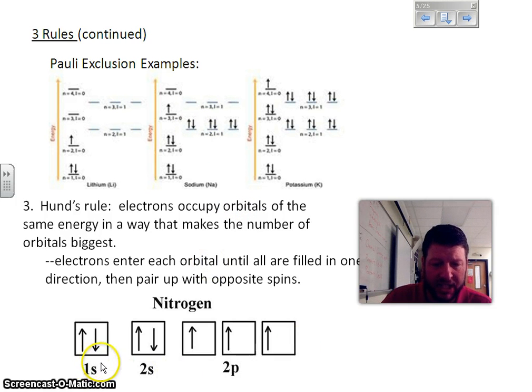So here, as you can see with nitrogen, we have 1s2, 2s2, and then in the 2p we have nitrogen with its 3 orbitals maximum filled in one direction. And then if we were to go from nitrogen to the next element, the next electron would go right here in this box with nitrogen, the first 2p box. And the spin would be down just like in the 1s boxes. Okay?